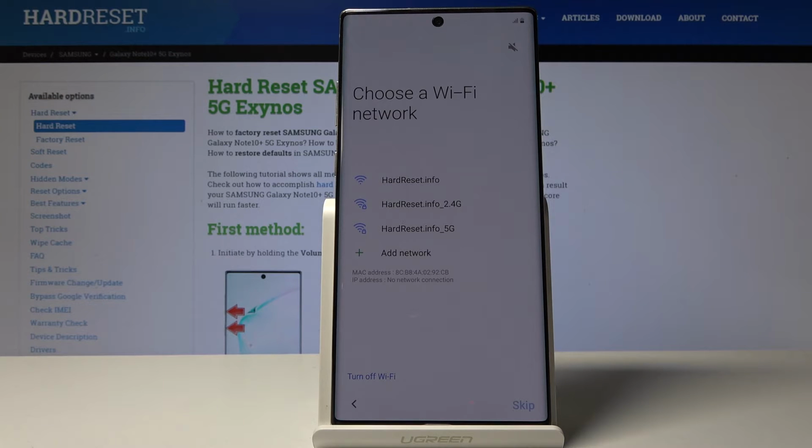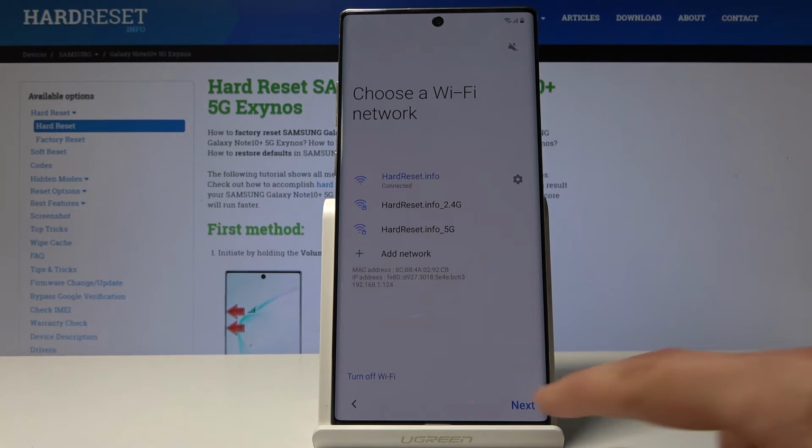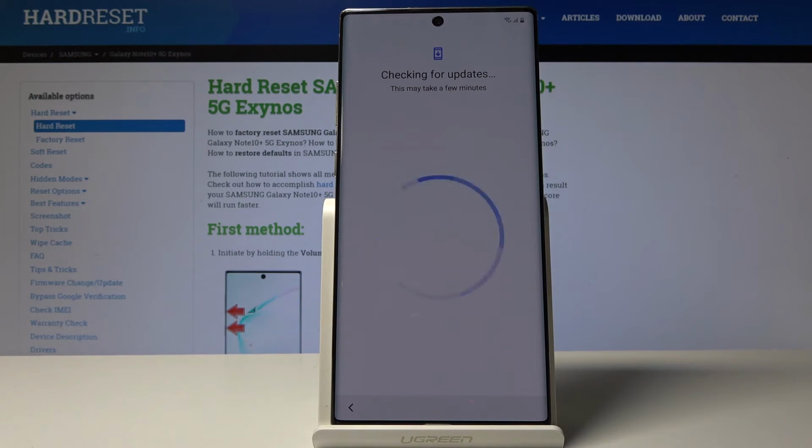And previously there was an account logged into Google, so I will need to confirm it by the looks of it. So let me do that. Actually, I can confirm it with the pattern, which kind of defeats the purpose of this.